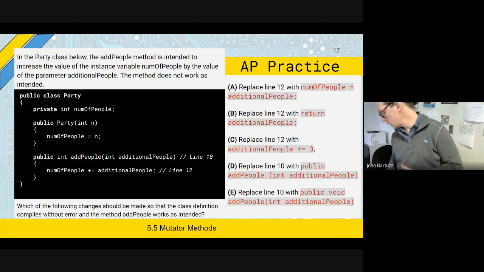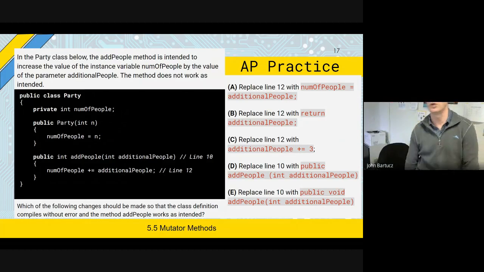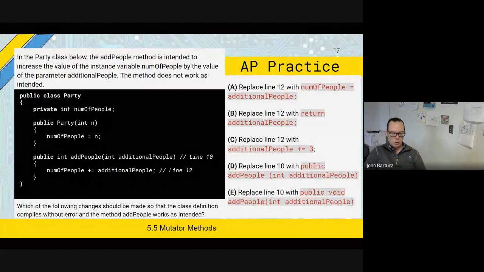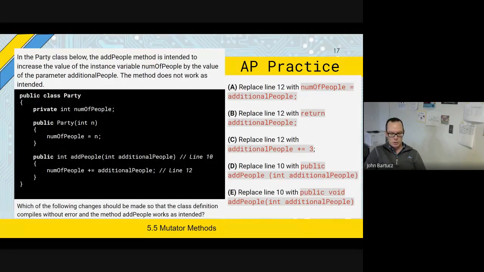So I'll give you about 30 seconds to go through this. Think about whether add people is a getter or a setter, a mutator. What is it supposed to be doing? What should it be sending? What should it be returning? If anything, for anything.